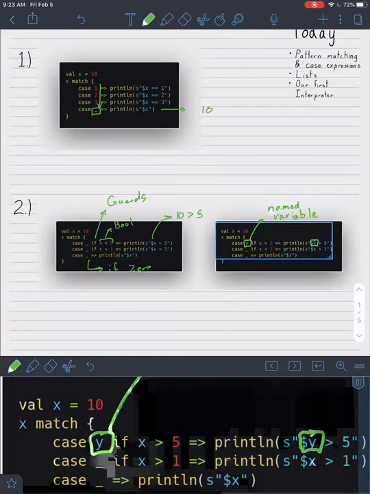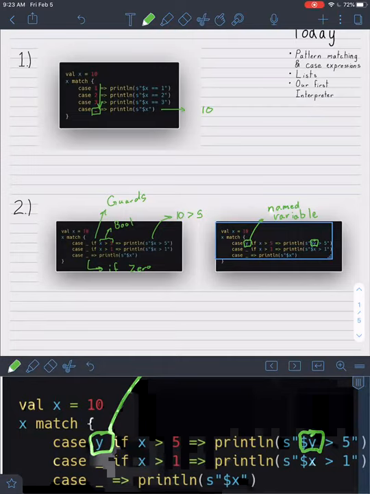Now, I lost track of who asked that last question. Why do we use an underscore? Isn't that like our else case? Well, it sort of is our else case, but not quite. What that's doing is saying case match on this thing. So here it says case match on y, where y is any value, and then if x is greater than 5, we'll continue on with that branch.